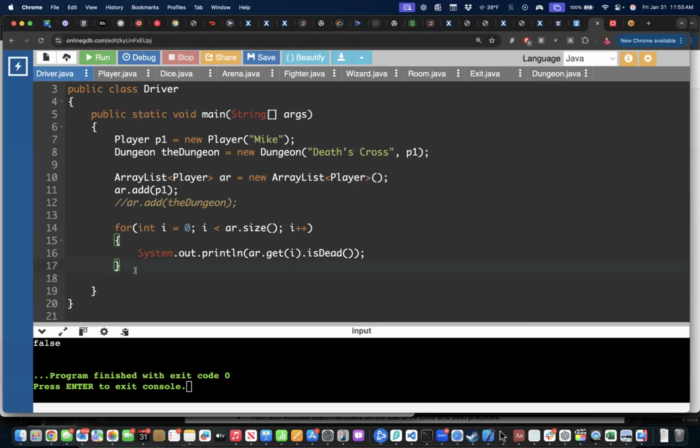Questions, comments, concerns, bribes. Yeah, bribe. Probably, but you can get away without using it. It's not focused on array lists. Effectively now you have two different ways of storing stuff. You can put it in an array, you can put it in an array list, but that's not going to be a focus of the assignment. Store your room somewhere is the idea.